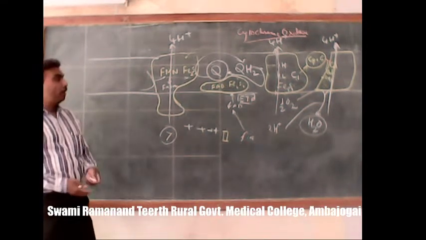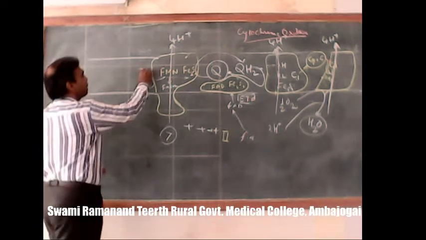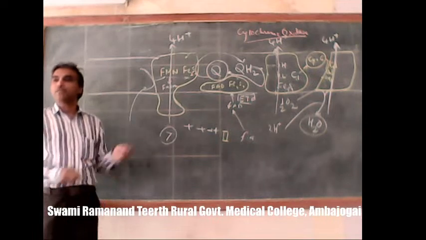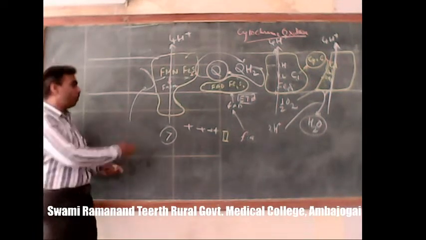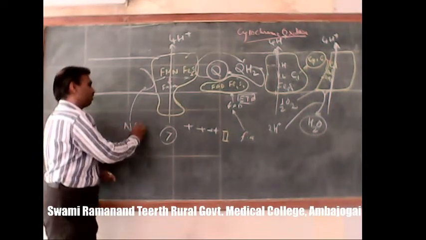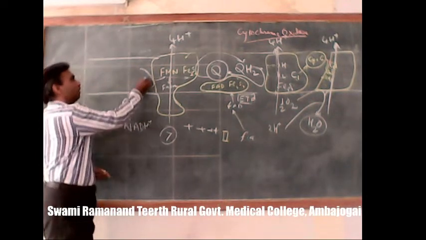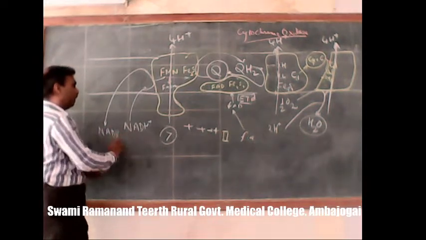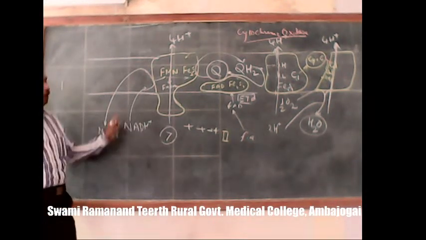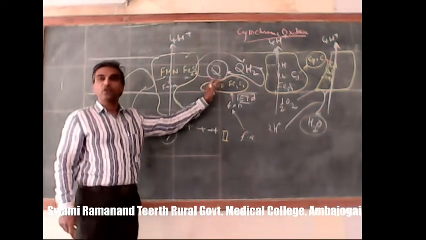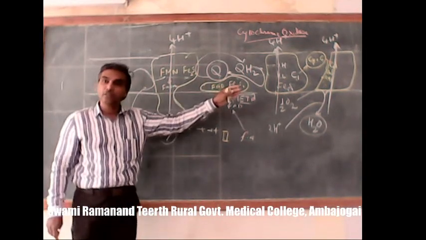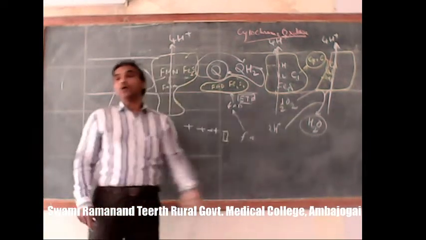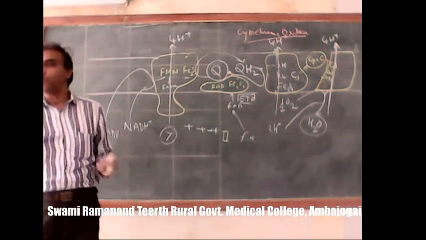Finally, the electrons, or reducing currents, that are passed from the substrates in the form of NADH. NADH is converted into NAD, and the reducing currents in the form of protons, electrons, hydrogen ions are transported across the electron transport chain. Finally, it meets with the oxygen. Oxygen is reduced to water.